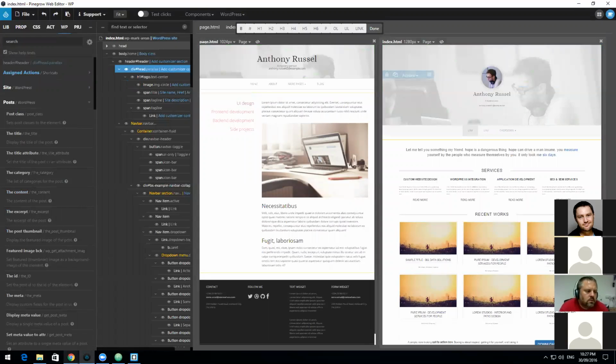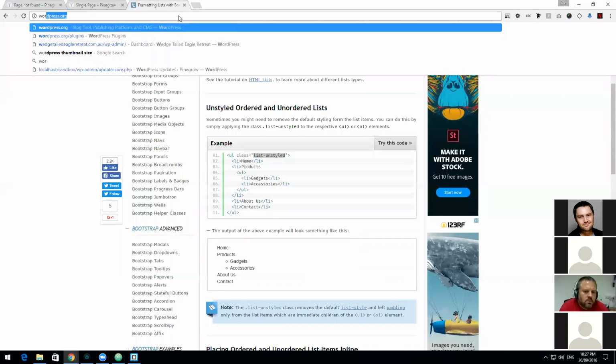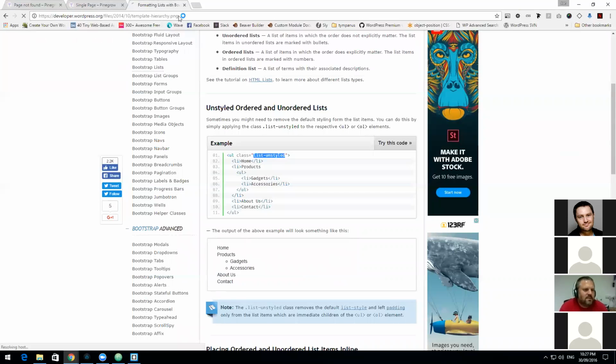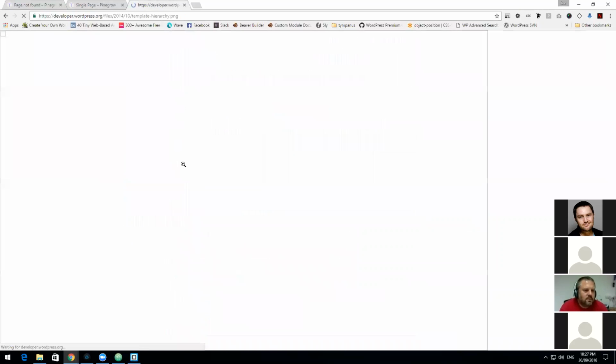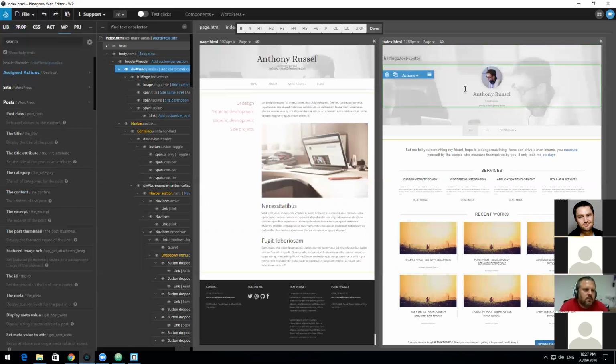If we go to the WordPress hierarchy, which I have printed and laminated right in front of me, we need a front-page.php.